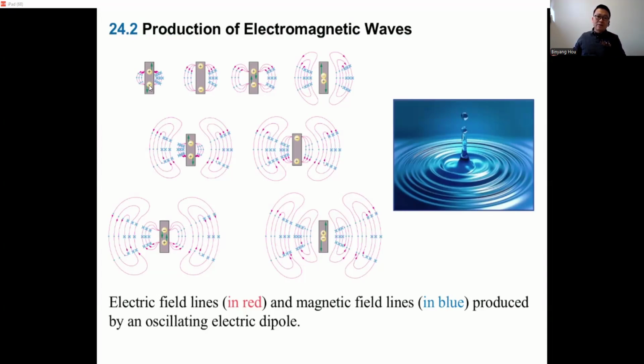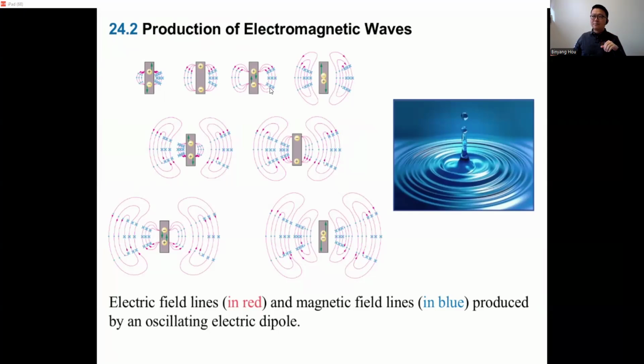Once you have a varying electric field, you can generate a magnetic field here in blue, either dots or crosses. On the two sides of this block, the magnetic field is going to be pointing in opposite directions. This is what happens when you vary the separation of the charges. So you have a varying electric field, which produces a varying magnetic field.